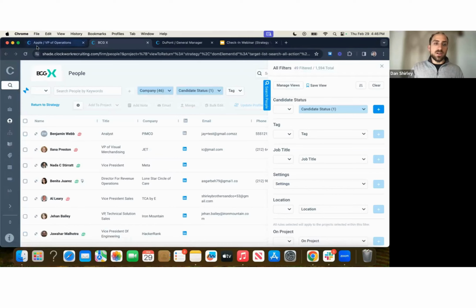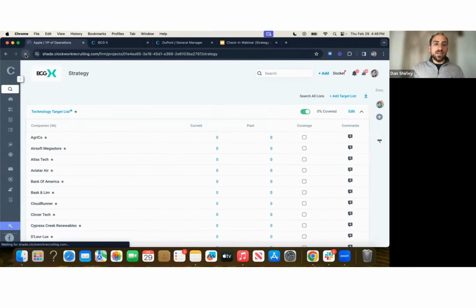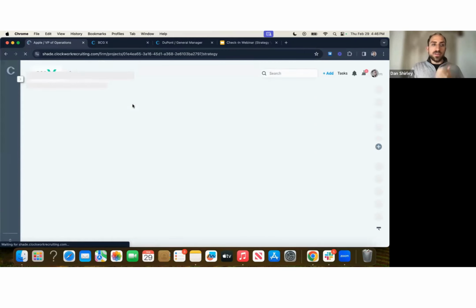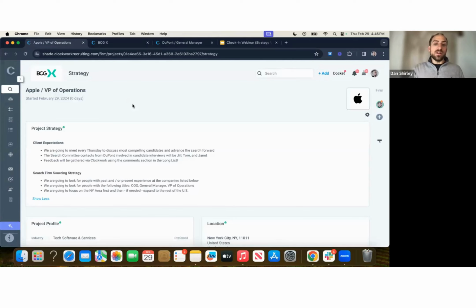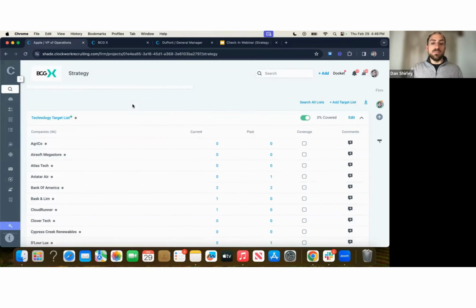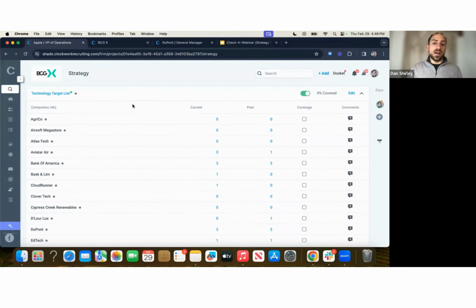And let's take a look at this target list, where we have now put people into the project, and now we want to start seeing some data in the project, right?